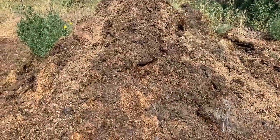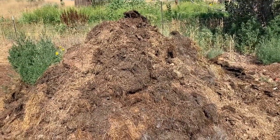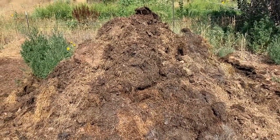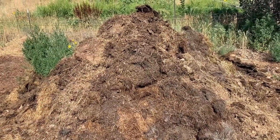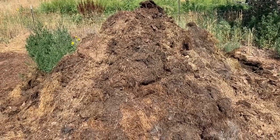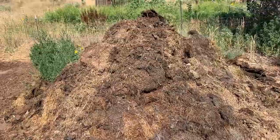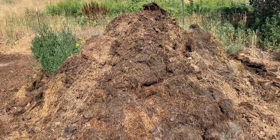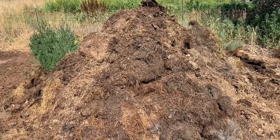A heap of things that I've pulled out of that corral and piled up here — this heap has been here for about two weeks. I typically like to build the actual piles quicker than that, but this just goes as I have time and as the weather permits. If it's too hot, the tractor likes to overheat, so when I have morning time to do this sort of thing I get to it, and it seems to work out all right.